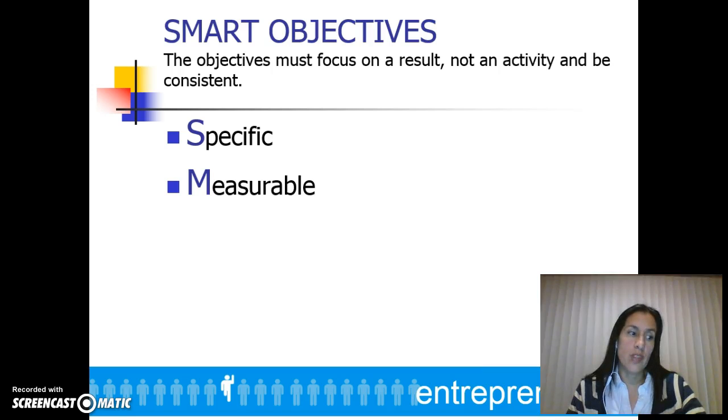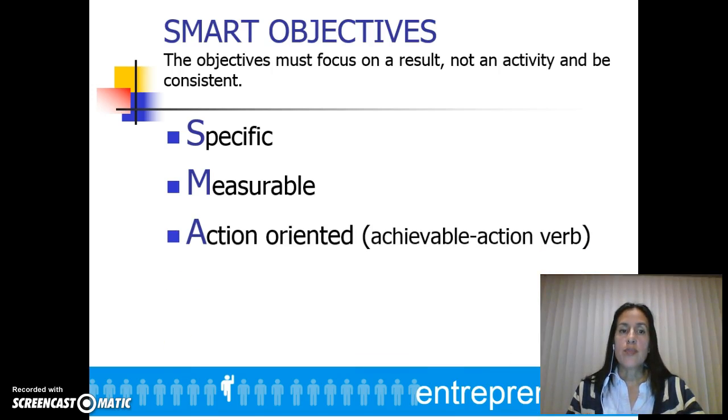So you're giving a number, and that's going to be the one that you're going to be able to measure your objective with. The A in SMART is because it has to be action oriented. To get to a point, you need actions. So what you have to do is use verbs. Run a marathon. Sell 1,000 products more than last year. So you need a verb. It has to be action oriented.